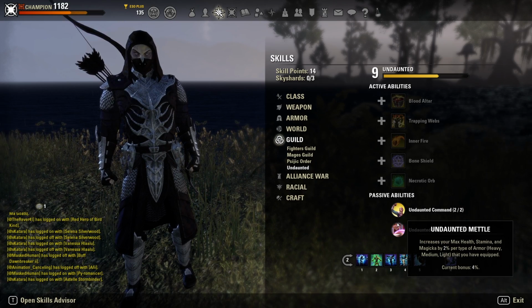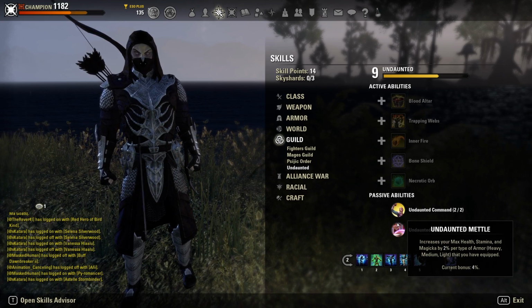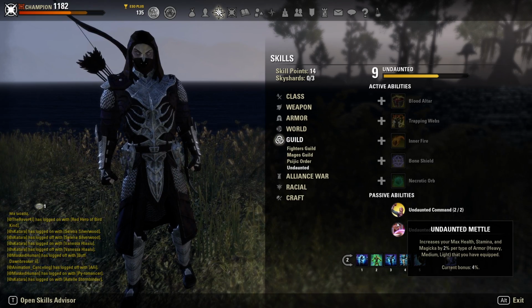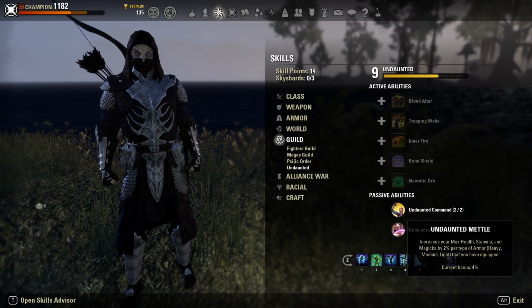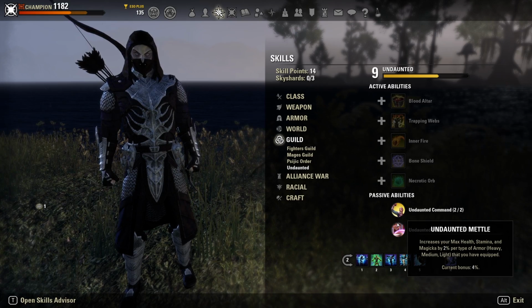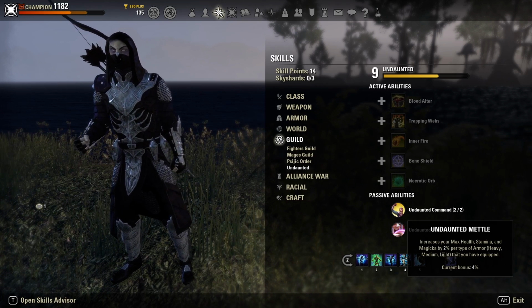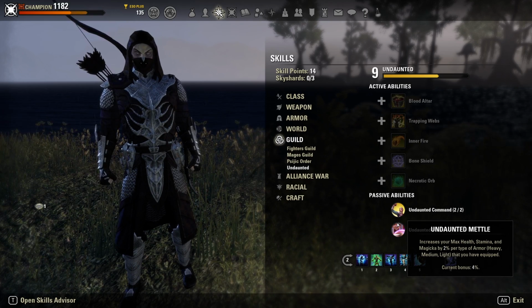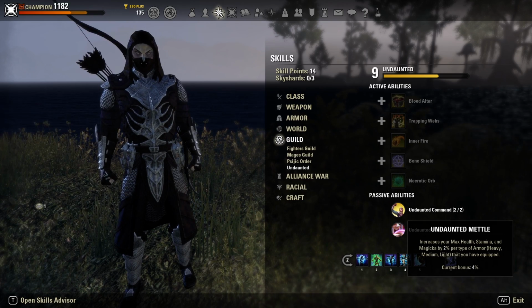Okay, whenever people tell you to use a 5-1-1, it's because of this passive right here, Undaunted Metal. Increase your maximum health, stamina, and magic up by 2% per armor type worn, heavy, medium, light that you have equipped. So if you have 3 different armor types, 5 medium, 1 heavy, 1 light, that's 3, you're going to be gaining 6% additional stats on everything. Really, really big boost to get this.